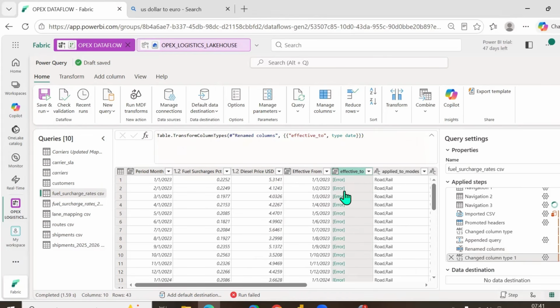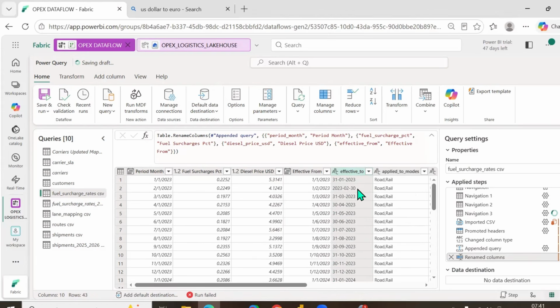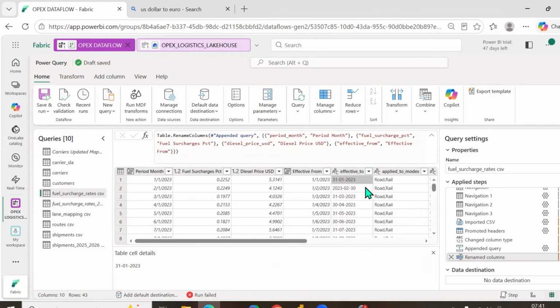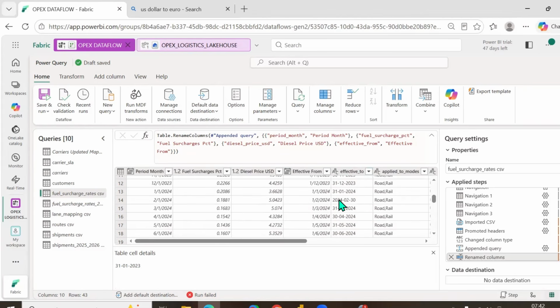Okay, we are getting errors. So why are we getting errors? Maybe there is a difference in the date format. And if you see the date, you see 31/01/2023, and what is this? 2023/02/30 and 31/03/2023. 30/04/22. I mean, the date format is not in the correct format. If you see the first row, the second row is not following the same thing. It started with day, month, year, and the next one started with year, month, day, and the third one started with day, month, year. And here, year, month, day.